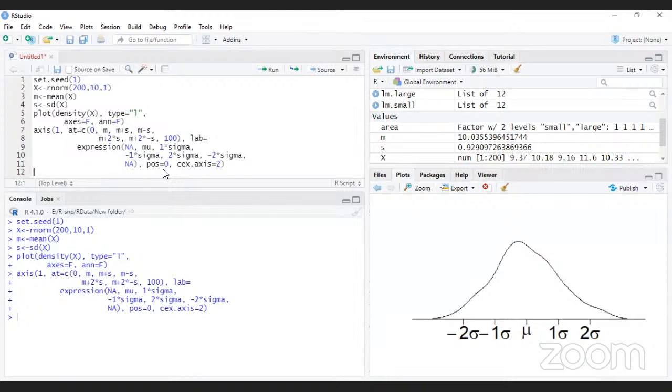You are giving the expression: mu, then 1 times sigma, minus 1 times sigma, 2 times sigma, minus 2 times sigma, then position 0 and cex equal to 2. So in the x-axis, apart from 0, 1, 2, 3 and 4, you have directly given different values.